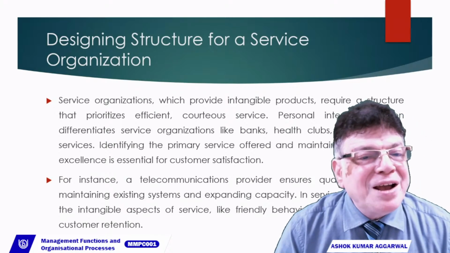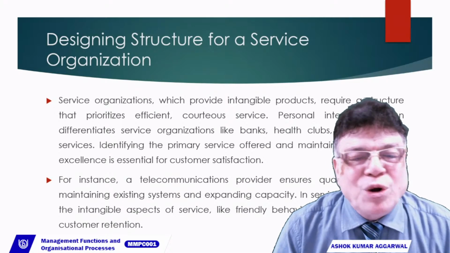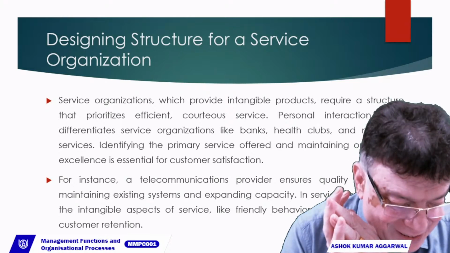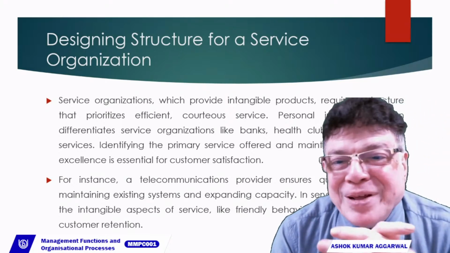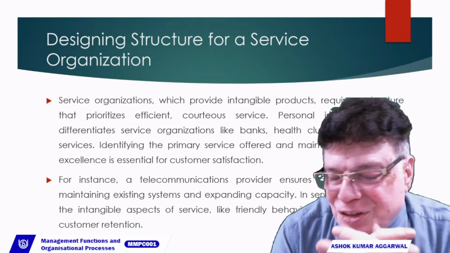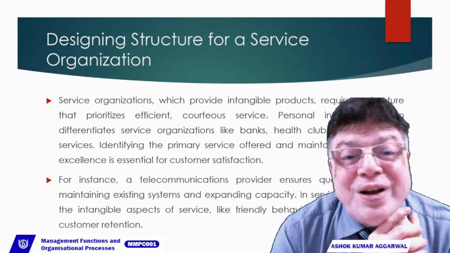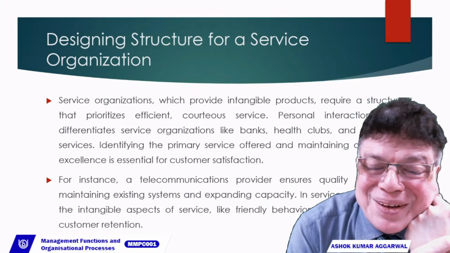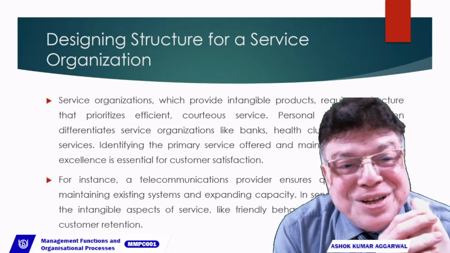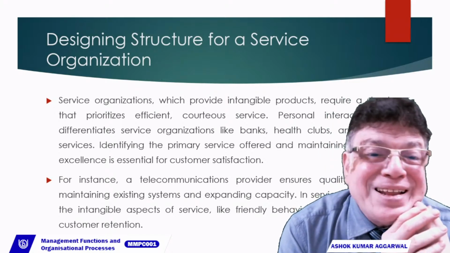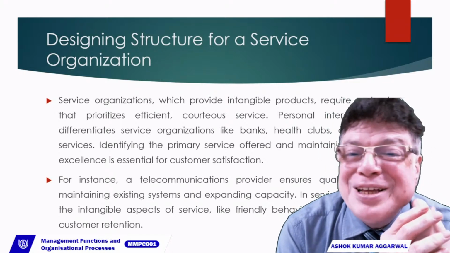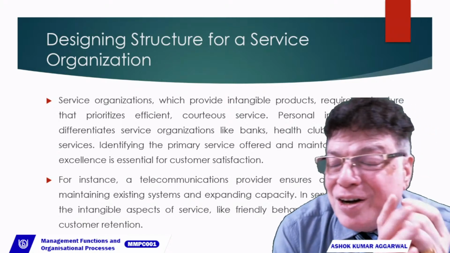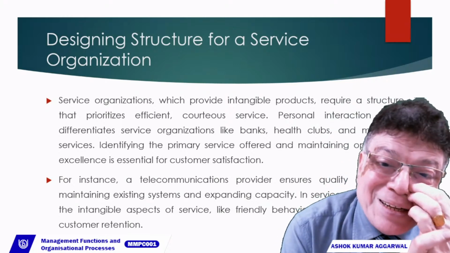Now, for example, in a bank, board of directors are there. Next to the board of directors, CMD, chairman and managing director. Under the chairman and managing director, executive directors are there. There can be 2 executive directors, there can be 3 also. Then under each executive director, there are general managers, many general managers, each head of a department. Then under general managers, deputy general managers are there.